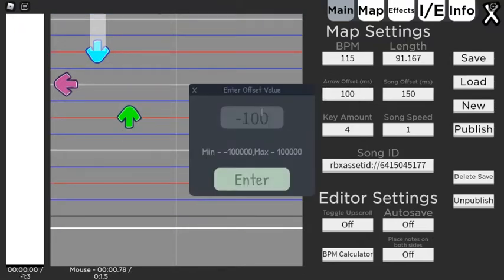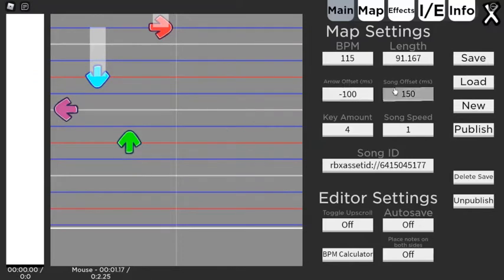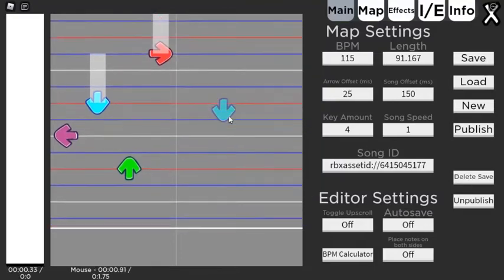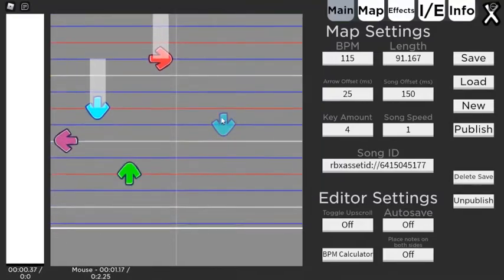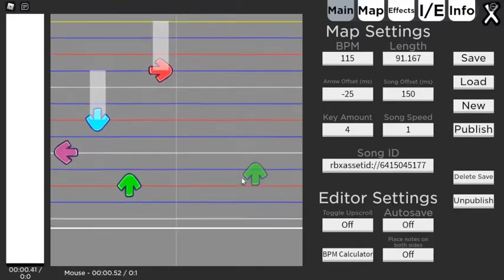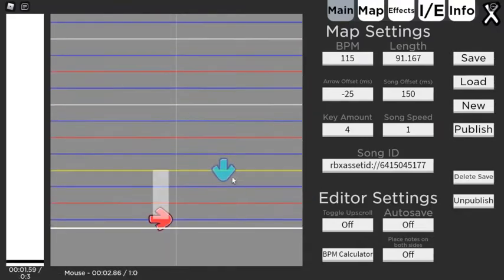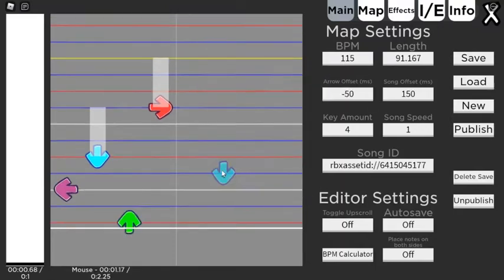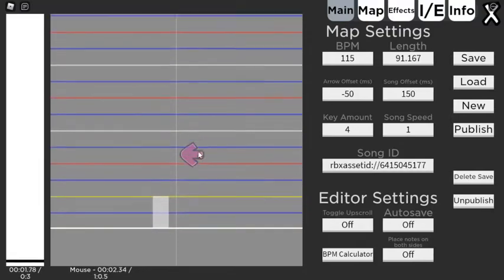And if I set it to -100, it'll push them downwards. So let's set that to 25, see if that's on beat. Actually, no, that's a little off beat. It's a little too far forward, so let's go -25, sorry. Close. We'll go -50. There we go.